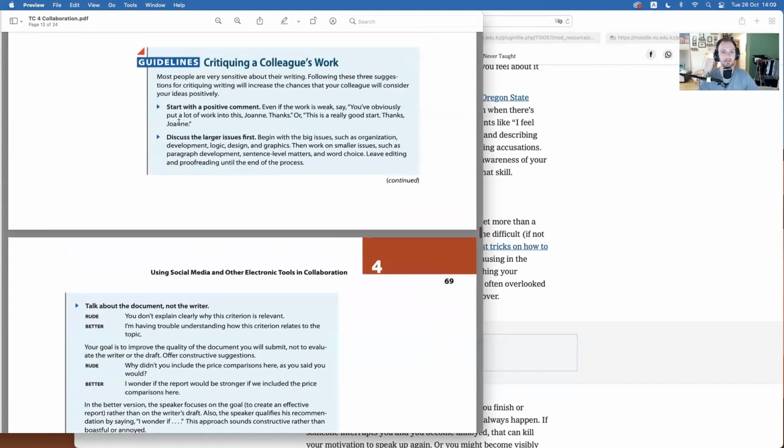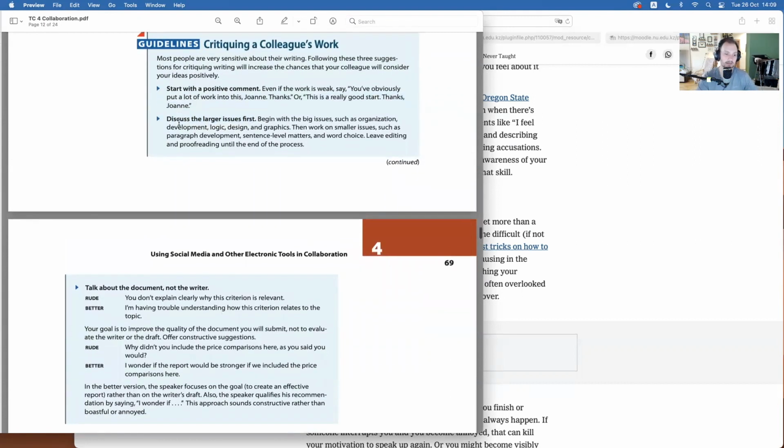One really big thing to be aware of, and this is maybe one of the best pieces of advice this chapter gives, is you're not critiquing the person, right? You're critiquing the work. And there are ways in which you can communicate that, because we are not our work, right? Just because you submitted an assignment that doesn't look very good, that doesn't mean that you're not very good at that. It just means that you didn't put enough time into it.